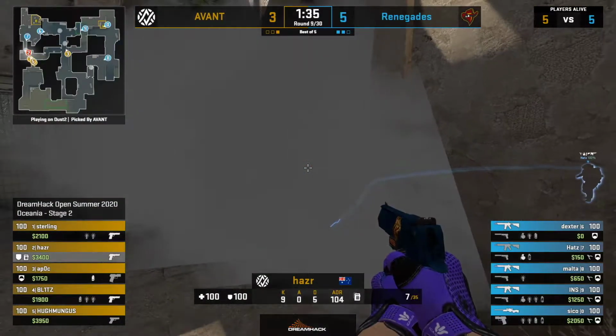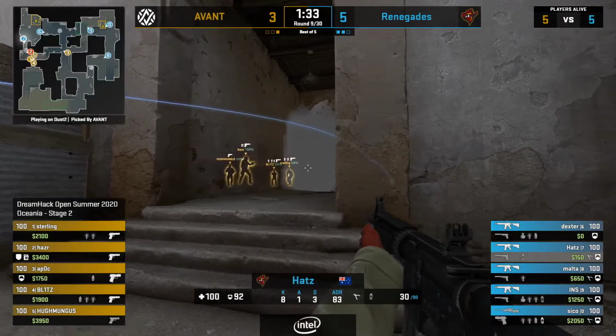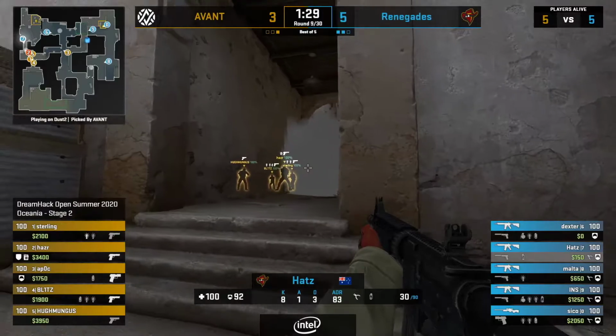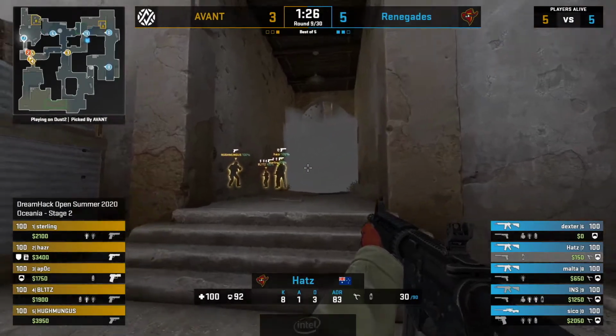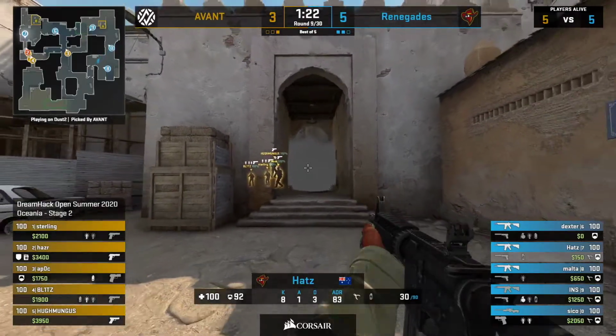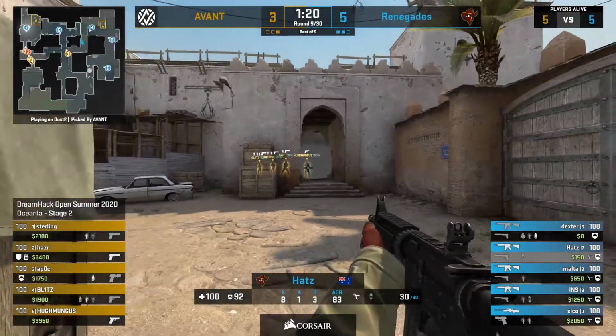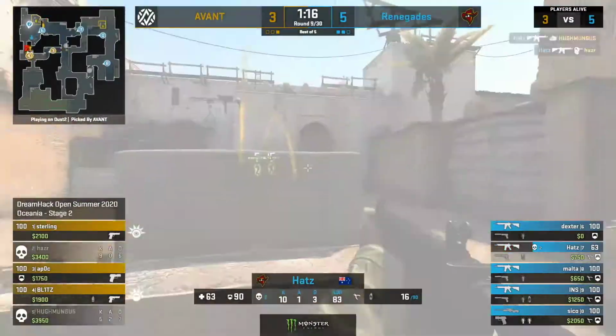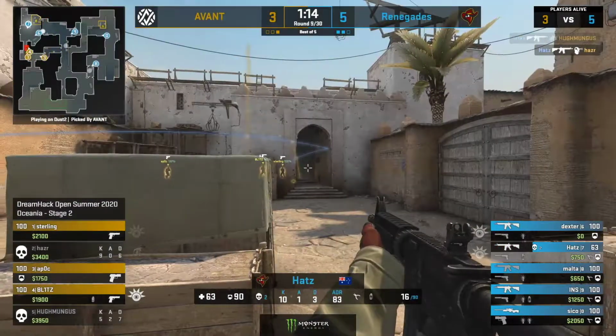Deep smoke coming out from Hats. You could see that he really wanted to test tunnels there, but deciding against it this time. As AVANT just waiting the smoke out now. Hugh, he's on the Glock and he's going to be the first victim. Hazard tries to trade, but that's the bomb down in the entrance to the tunnels.